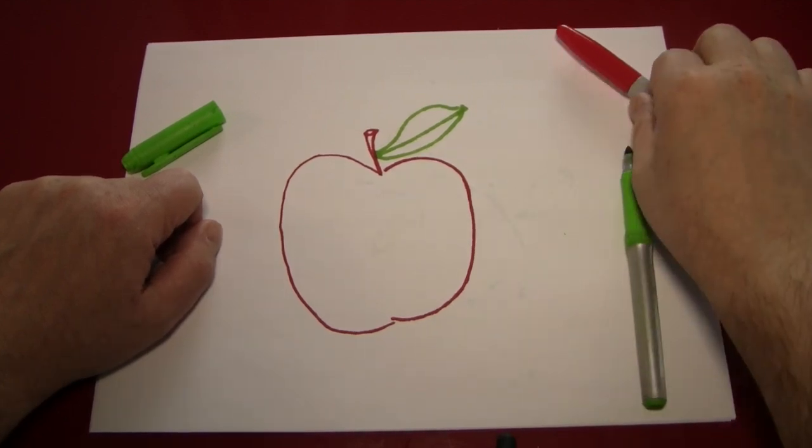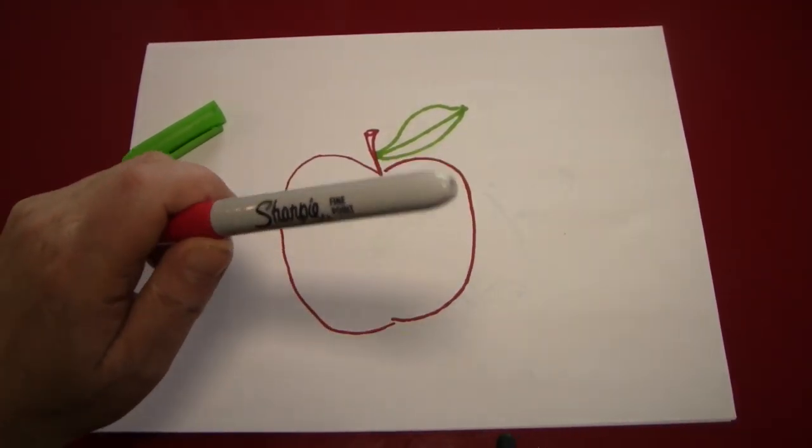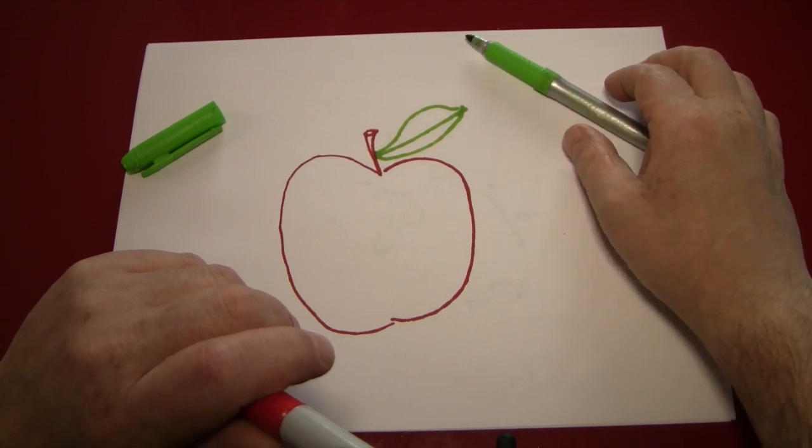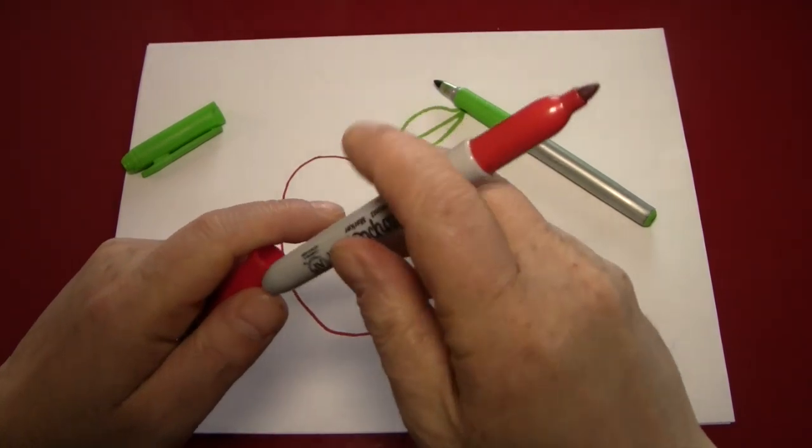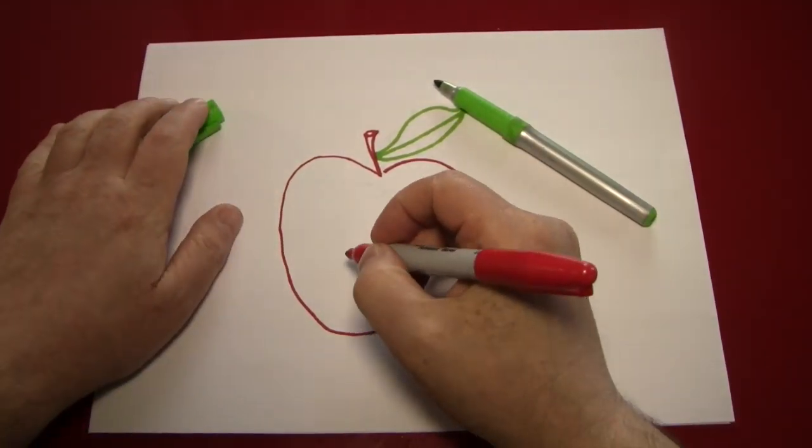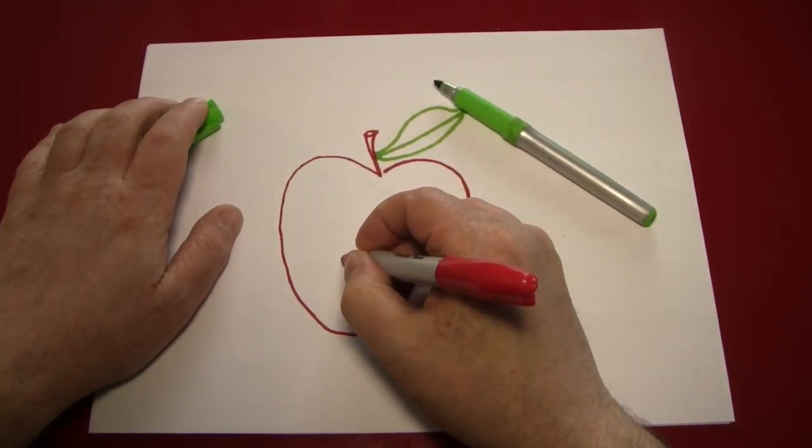is to start with your red pen. Oops, almost got away from me, green pen. Really wants to roll. Taking your red pen, and making a little C. Like that.